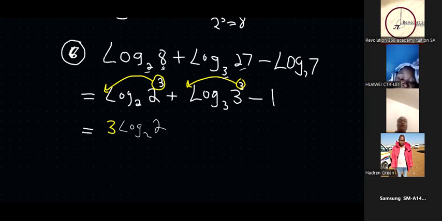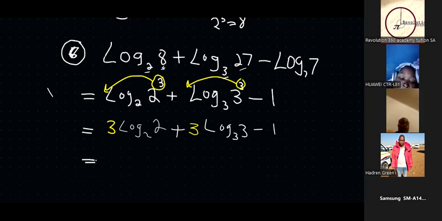Okay, now let's continue. After writing that down, here you'll say plus, and then you take that 3 on an exponent to bring it here in the front. I'm just going to write it with a different color. It will be 3. Then you'll be left with log 3 base 3. Then you write log 3 base 3 here. And then don't forget that minus 1. You write minus 1. And then after doing that, you now continue. So that will be 3. You write 3, open bracket.